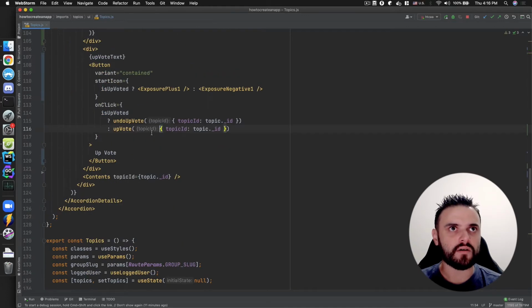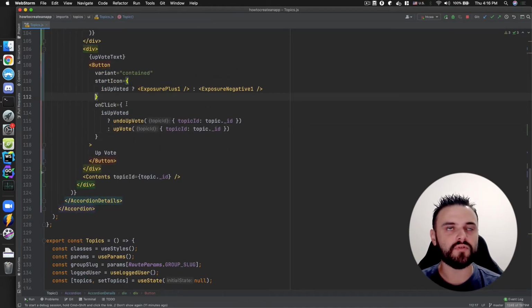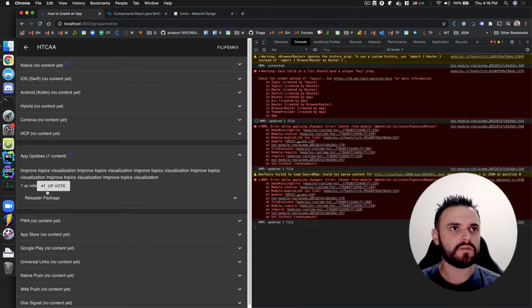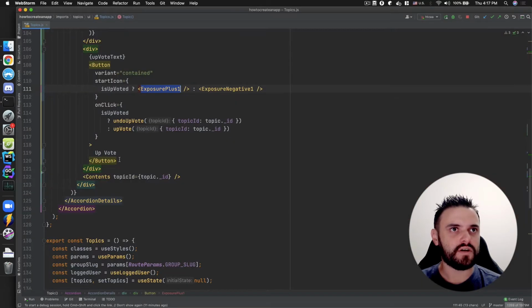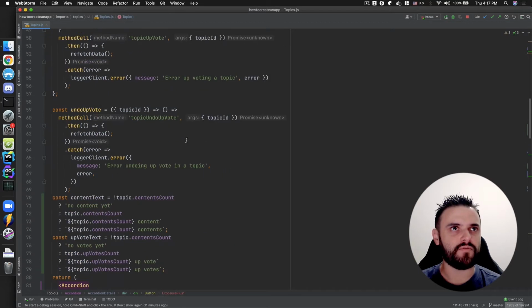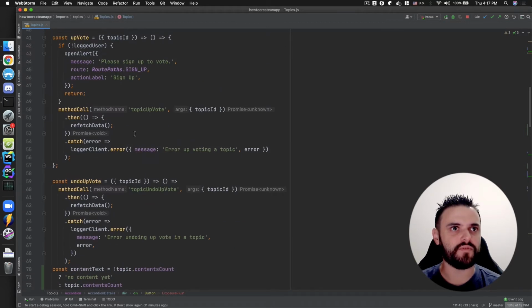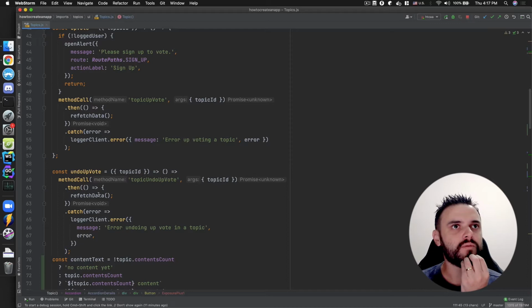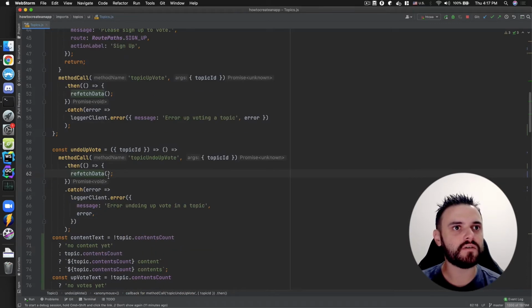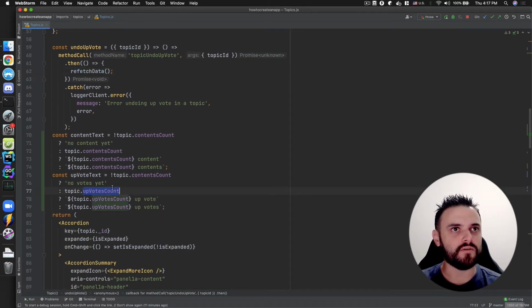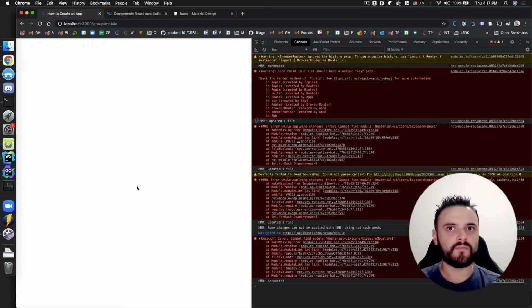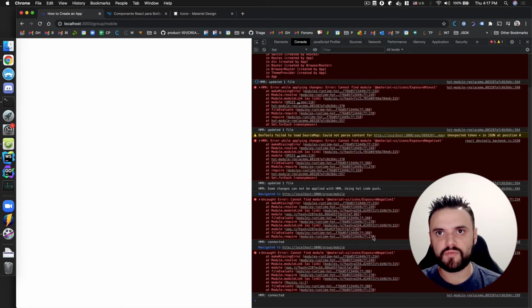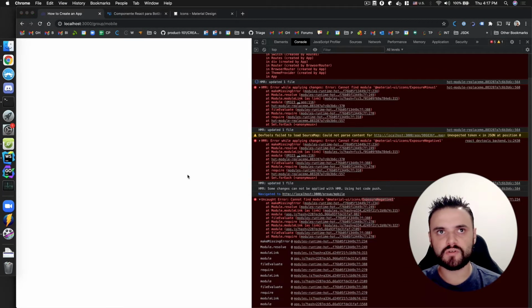Yeah, why is it not changing? Upvote text. Yeah, this is changing. Maybe I'm not refetching the topic, I'm just refetching the... Oh, I'm refetching the data. Oh, maybe this is wrong. Why is it not finding exposure?